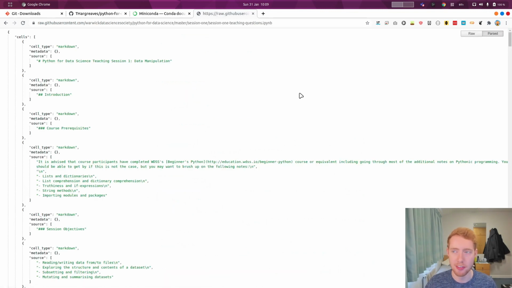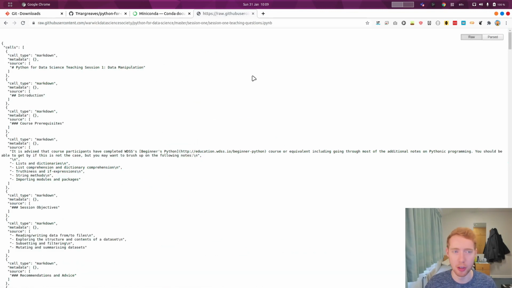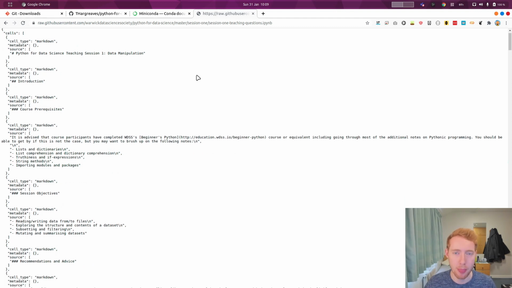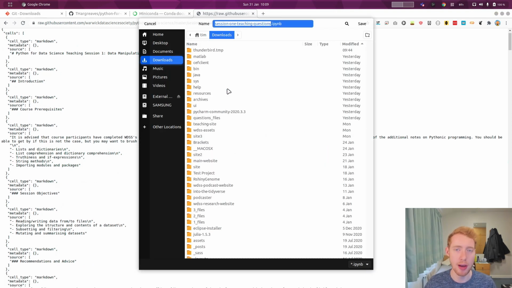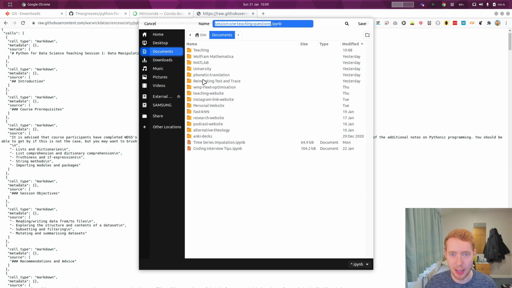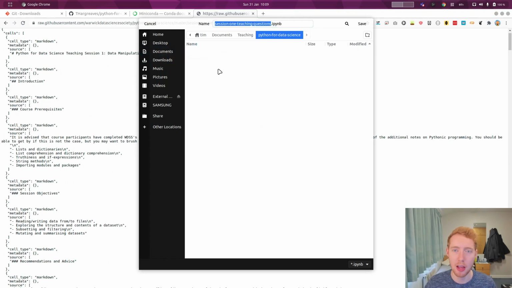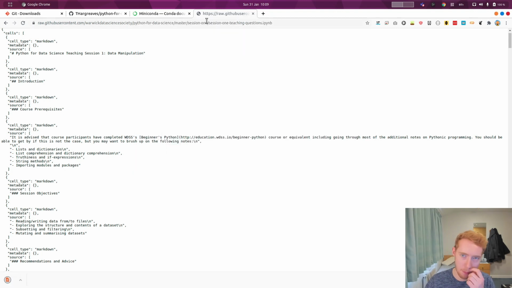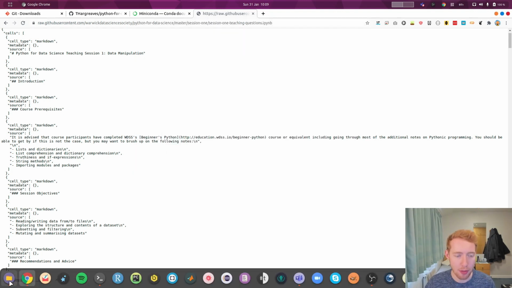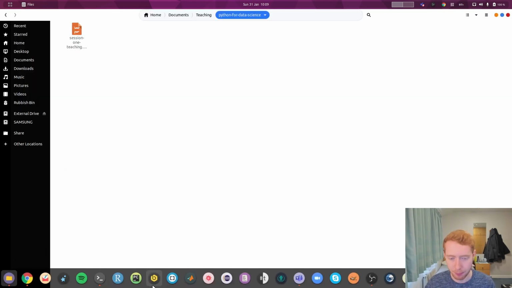That's going to open this text file here. It's going to look like this for you. I've got a plugin to process it. We can right-click, save that, and put that in this folder. So in teaching, Python for data science, and I'm going to save this as session 1 teaching. Okay, so we now have this file sitting here.